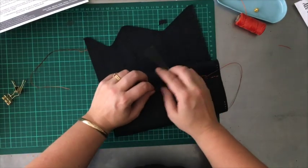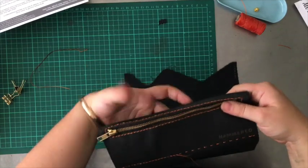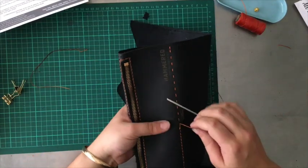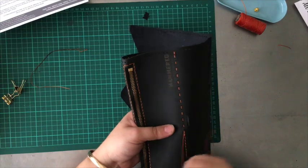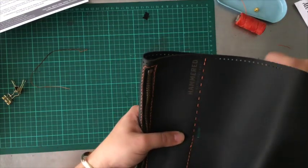Got to watch that strap on the back there. Make sure you don't stitch it down or force a needle through it. So once again, pull it up, hold it out of the way while you cross where the strap is.